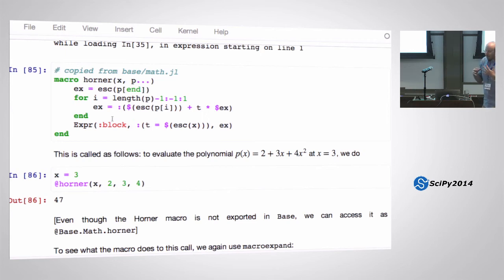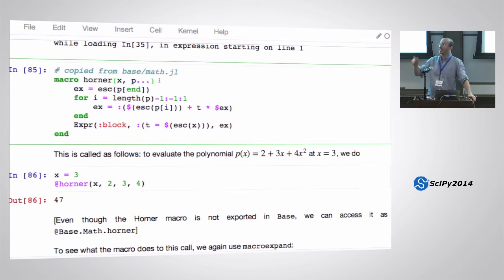Hopefully it's not too scary now because we've seen what all the bits mean, right? So I lied, apparently, it doesn't have to have quote because he's creating the expression at the end of this macro. So the macro just has to return an expression. This expression is going to be a block, which is like a begin-end thing. Okay, so we have to pick apart this code a bit. It's a bit complicated.